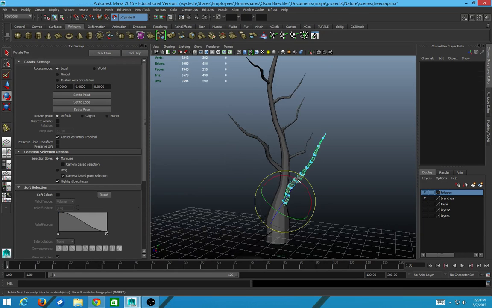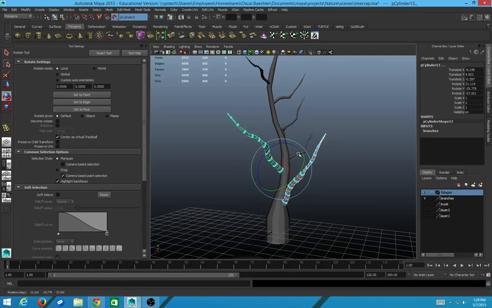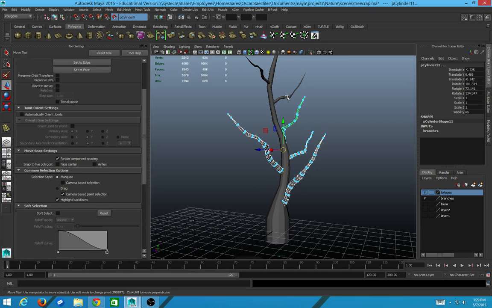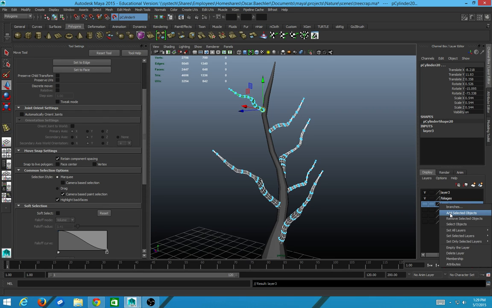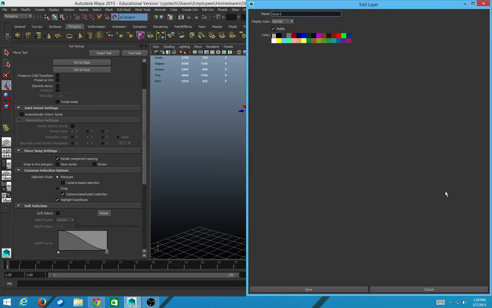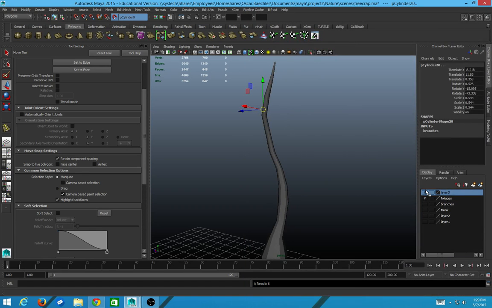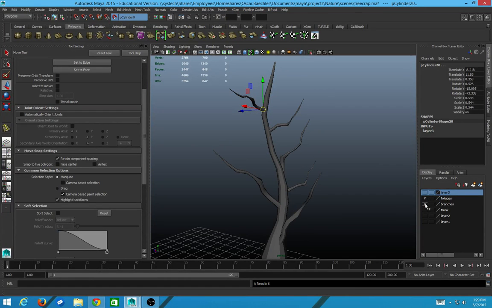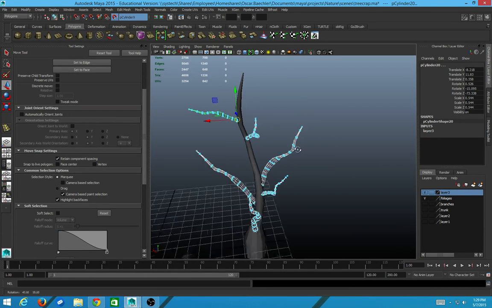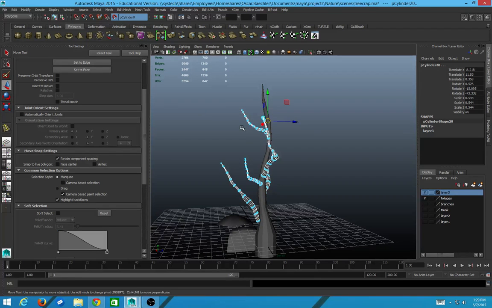So now we're going to do something else. We're going to select all of these branch objects. I'm going to duplicate them and move them to a new layer. Move these old ones to the original branches layer. Okay. So this is going to be the layer where we collapse this. And then we're going to eventually end up with a mesh that we're going to use as our new live object to distribute these foliage chunks on.